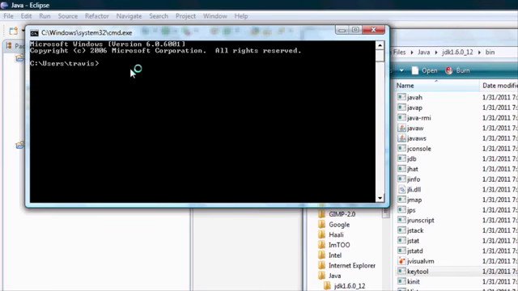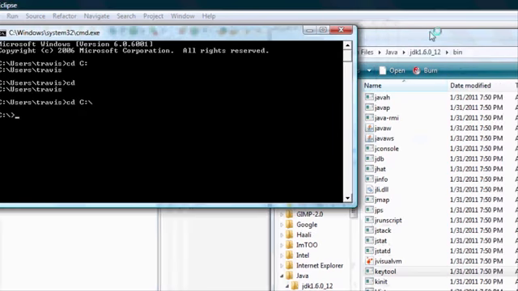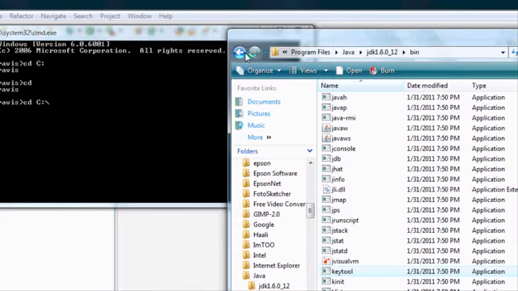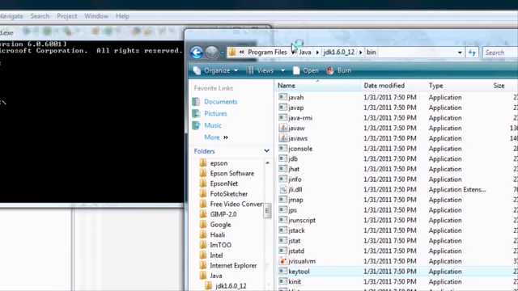And then what we have to do is locate that directory in the command prompt. So to do that, you just need to hit CD and then the directory folder that you want to go to. So we're just going to start out with... why is that not working? Oh, forgot the backslash. Alright, so now we're in our C directory, and an easy way to keep track of where you're going is right up here.